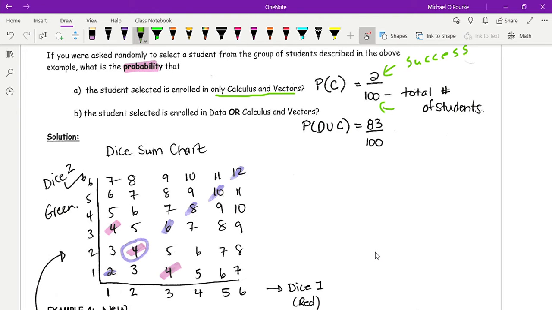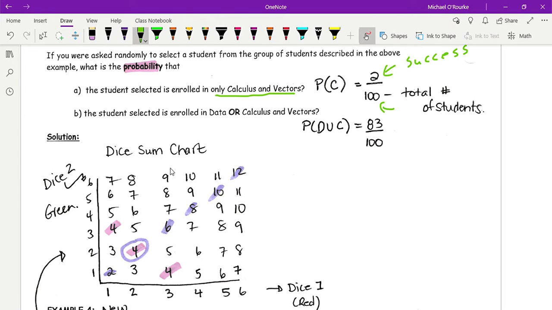This is the sum of two dice. So if I rolled two dice and figured out the sum total of the dice. What this is describing here on the left-hand side is, pretend I have two different colored dice, a green die and a red die, okay? So if I rolled a green one and a red one, you see where those two come together here and it makes a total of two? If I roll a green five and a red four, you follow those two lines together and you get to nine.